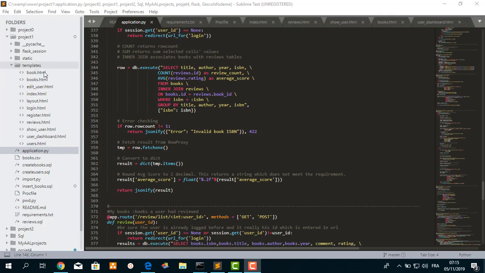In my templates, I have a books view page. Here I print details on the book, and in this view I print all the books found after I search. If I make a search and find many books that match the user's request, I print them here. I also have a login page and a register page, which enable a user to put in his username, his email, and his password in order to create his account.